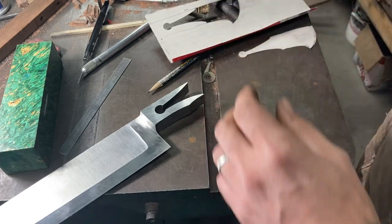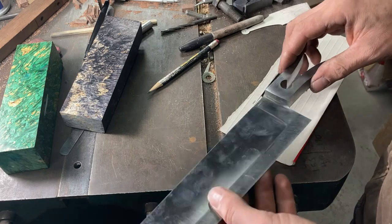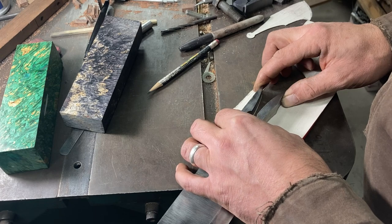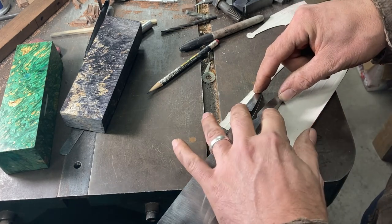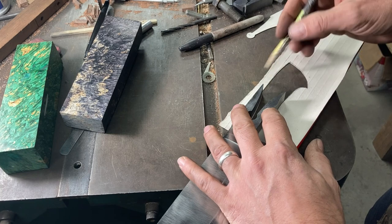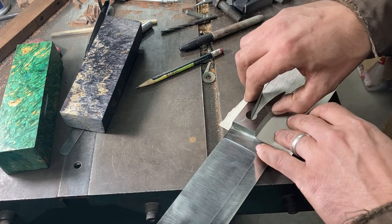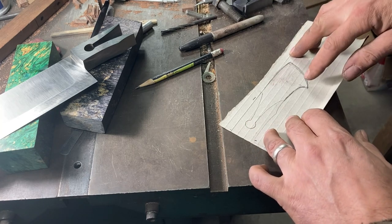I like to work from a pattern on handles because I prefer drawing things in to get them to look right on paper, rather than just kind of going at it willy-nilly freehand. On the grinder, it's very easy to erase lines and redraw things until the profile looks right on cardboard. So I put the knife down on some cardboard to trace the lines of the bolster in the keyhole up to the terminus of the bolster metal, then I use a ruler for a baseline and freehand sketch in the handle I want.